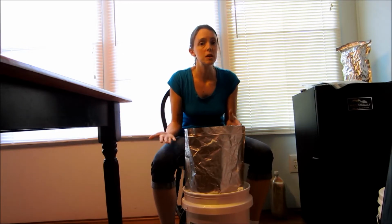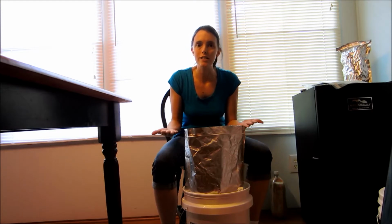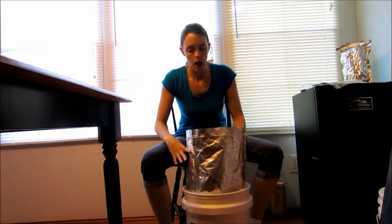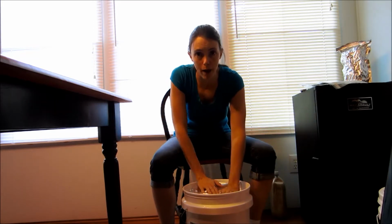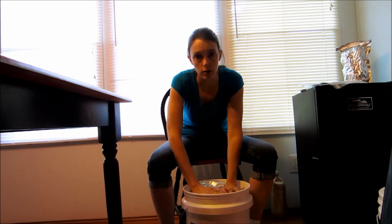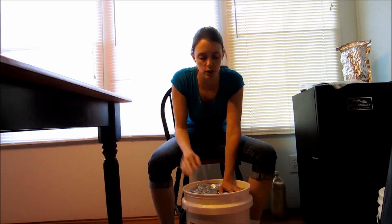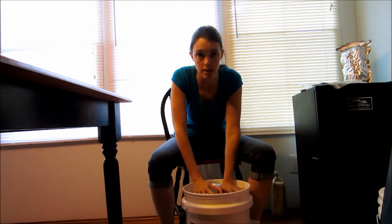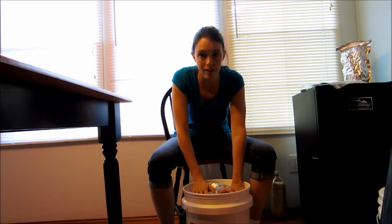Now, most people just typically buy a 25-pound bag of rice and then stick it in there. I think it's kind of a waste of space, to be honest with you. You want to make sure you have enough room to fold your bag in, and also enough room that your lid will fit. It's easy. You don't need a whole lot of room for the cheaper lids, but the Gamma Seal lids, you do need some space to get the lid down in. So you want to make sure you have enough room.